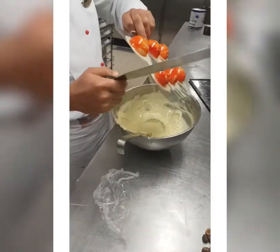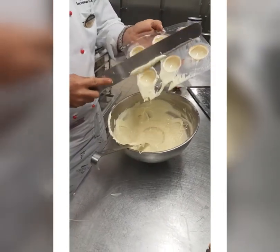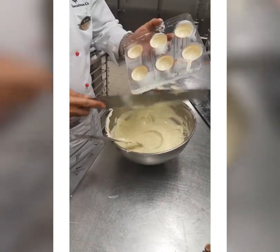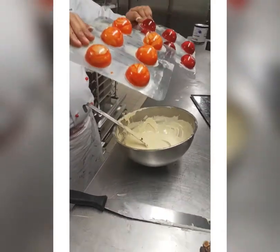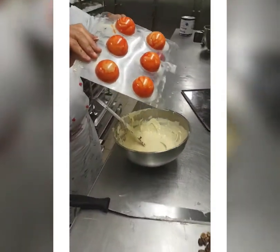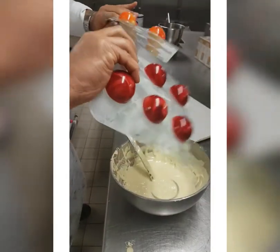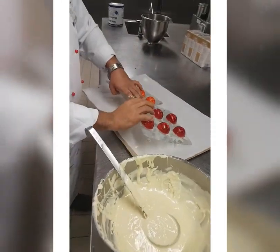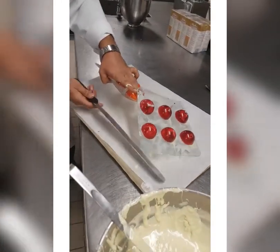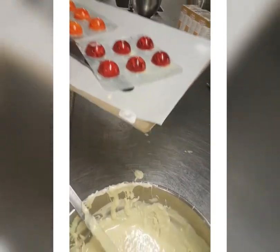If you want to make the same with dark chocolate, after the yellow color or green color, you bring 100 gram cocoa butter with 10 gram titanium oxide. Blend it very well, temper to 26-28 degrees temperature, and cover on top of this yellow, green, or red color as you see. When crystallized, you add dark chocolate.